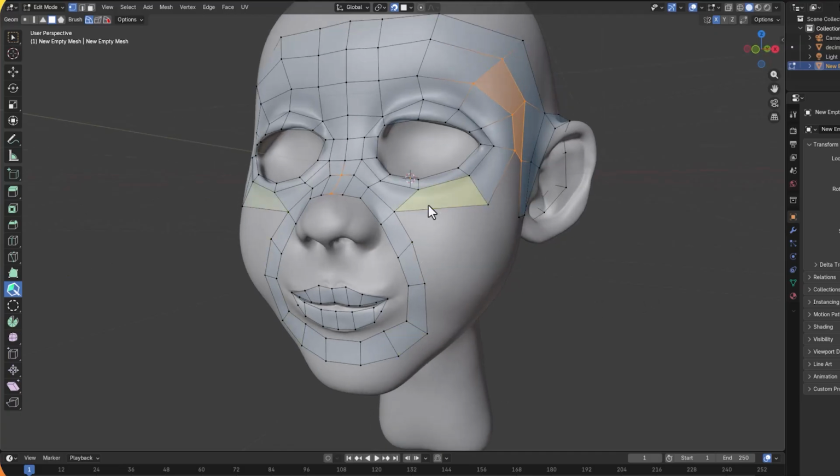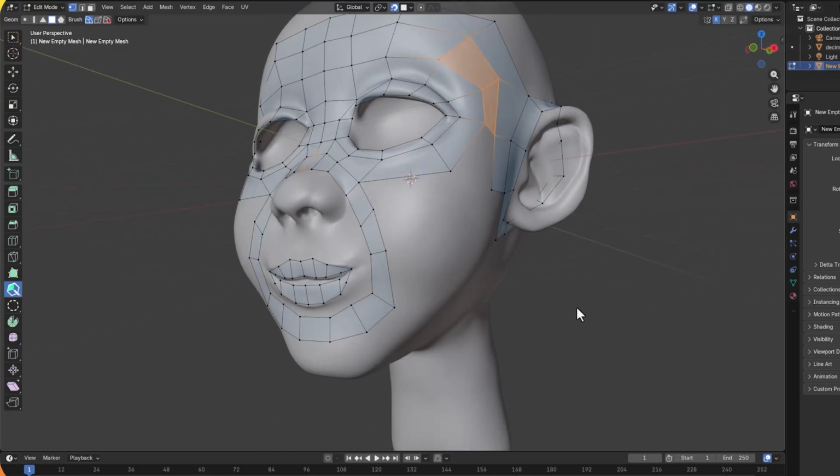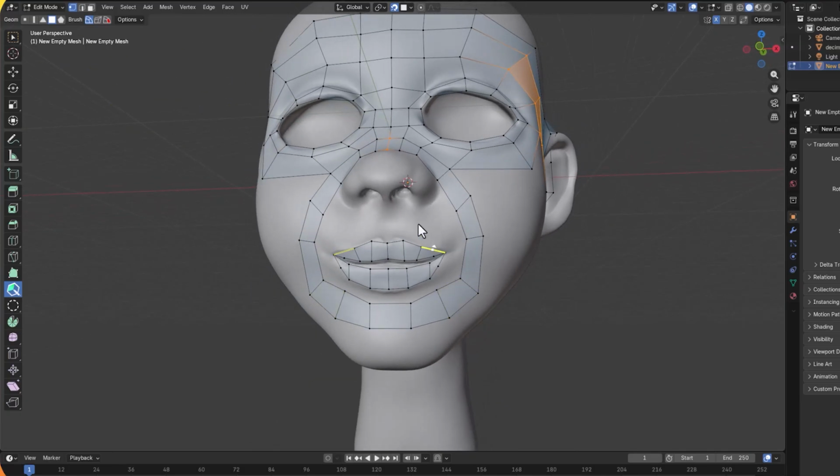So let's try how to fit this one there. So I'll come here, try to fit nicely. So I can extrude this to this point there. Can split those.